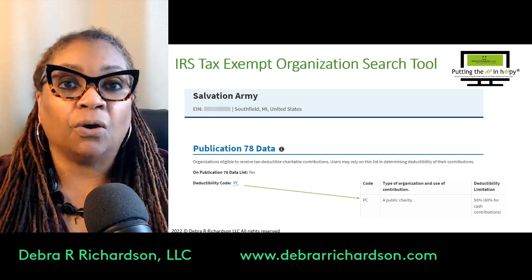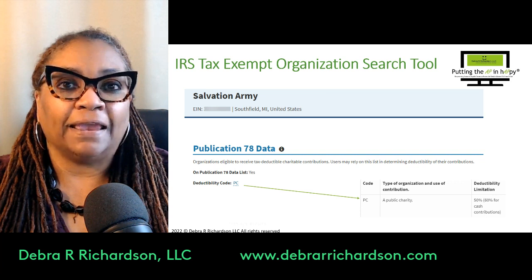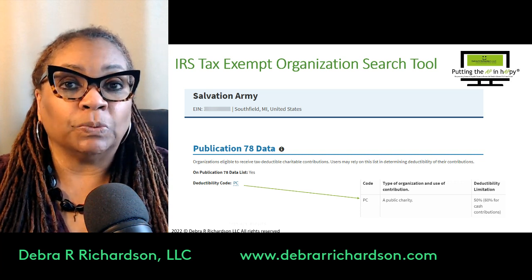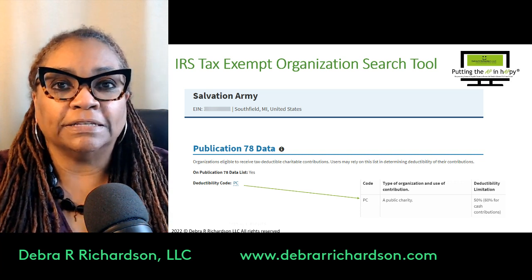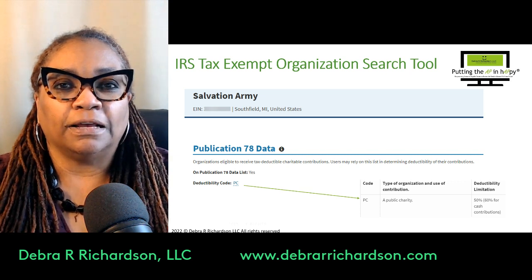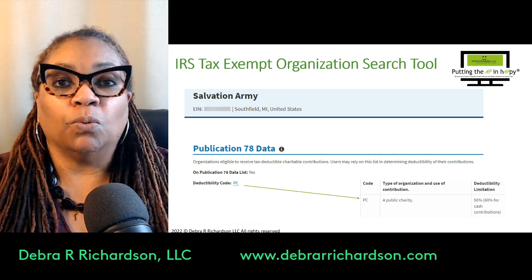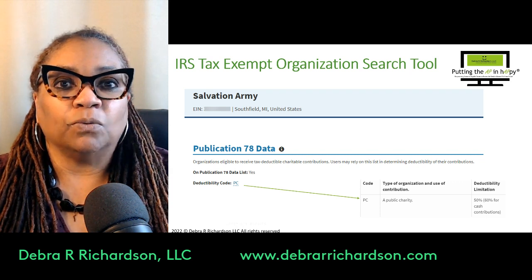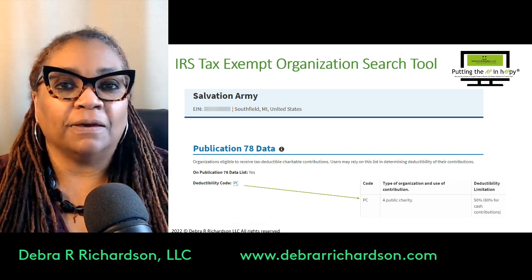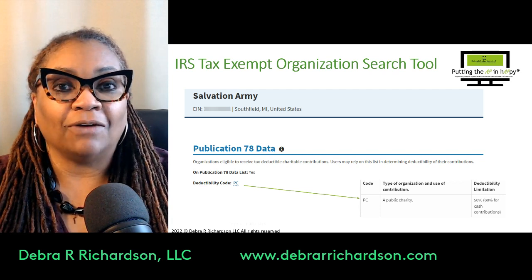And I know that as an accounts payable manager, when we set up organizations that were charities, those 501(c)(3)s, we would also document them as such in the accounting system, in the ERP.